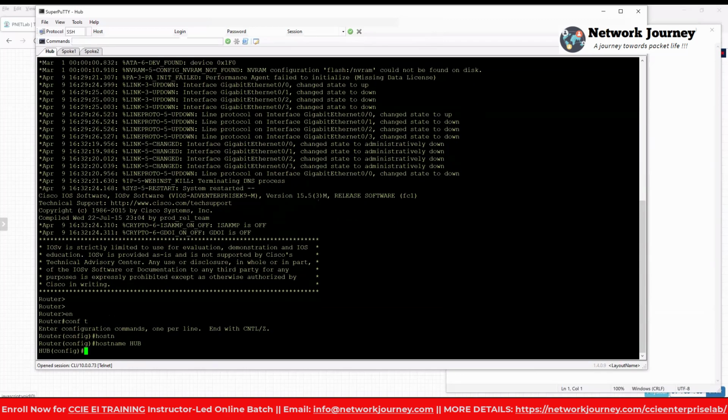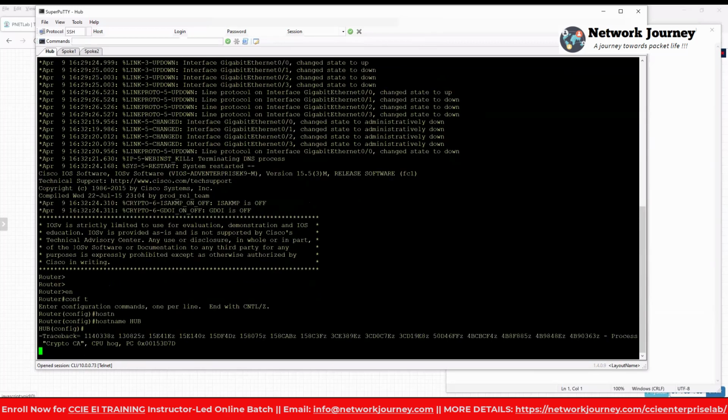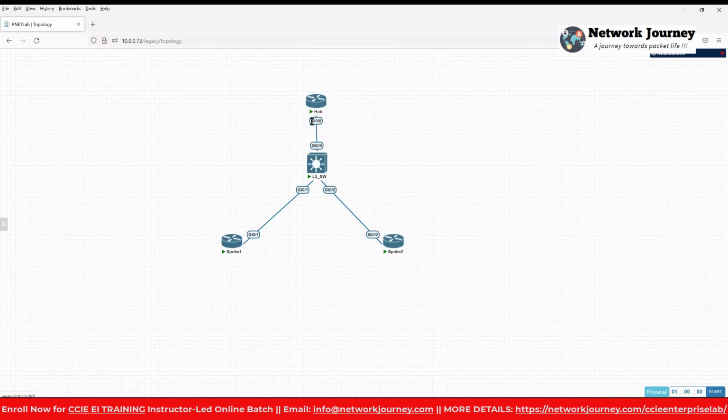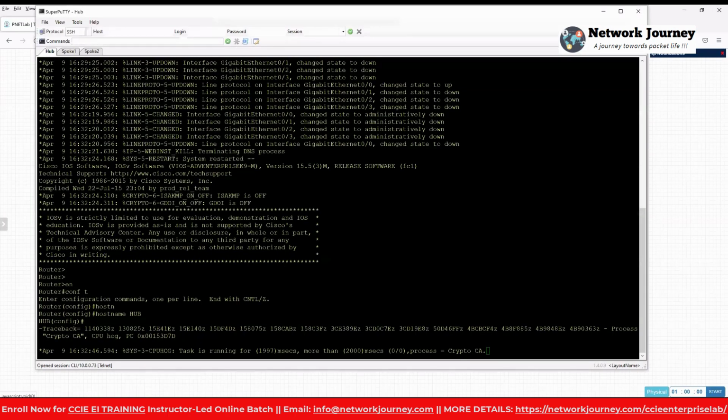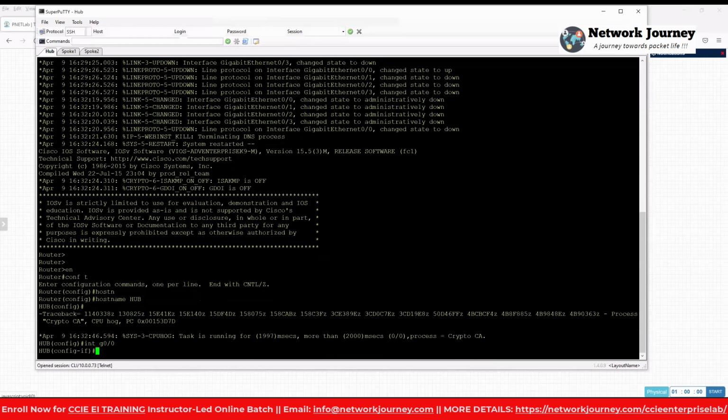Let's configure this one, hostname hub. Then first we're going to give the IP address on our main interfaces. Let's see what interface I have on the hub: Z0/0, which is going to be my physical interface. The IP address is going to be 124.1.1.4, not 123, the 124 subnet we took, right? Mask 255.255.255.0.